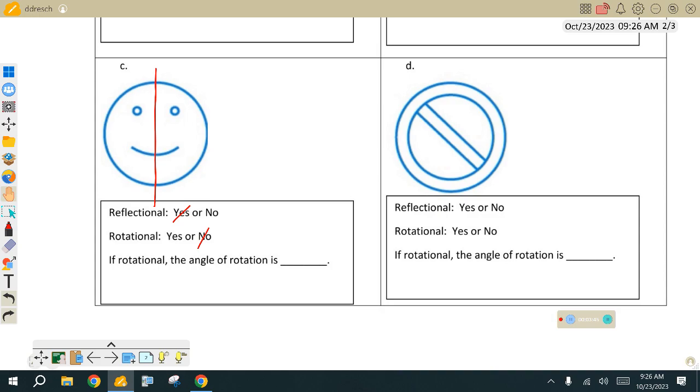Okay, cool. And then the last one, is there any reflectional happening in that one? Yes. Yeah, it's not vertical, not horizontal. What is it? We got a diagonal happening, right? So on that diagonal, I see a diagonal like that, right? Kind of going through there. And do we have another diagonal happening? I think so. I think like that too, don't we? So there's not just one, but there is two.